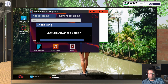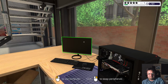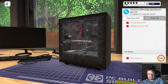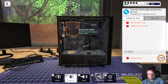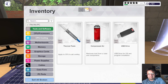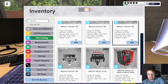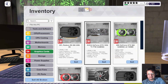We'll see how this goes. Oof. Still, we'll get this replaced. CPU, the Intel, good. Put in a drop of thermal paste. CPU cooler does not matter. Well, this is the one that was installed, so we'll keep that. Putting in the graphics card.